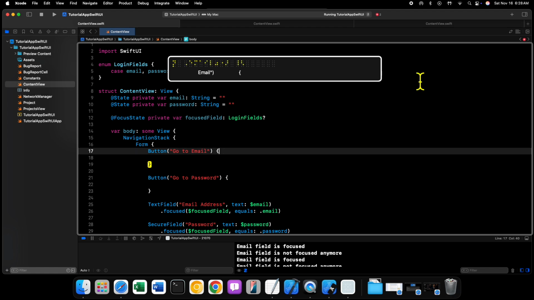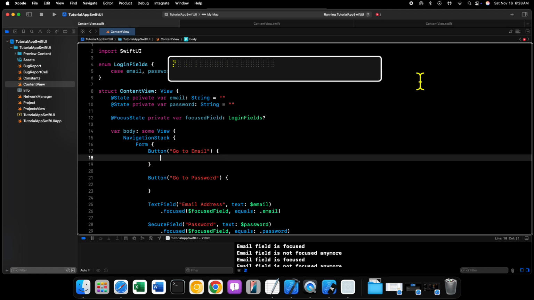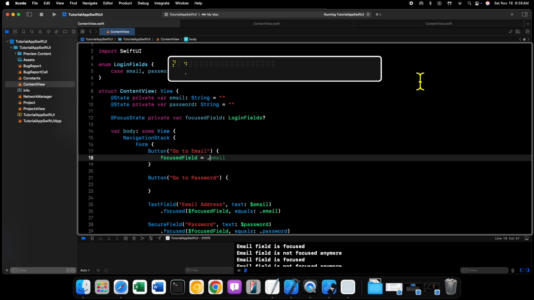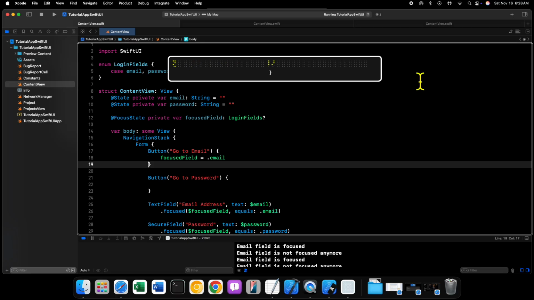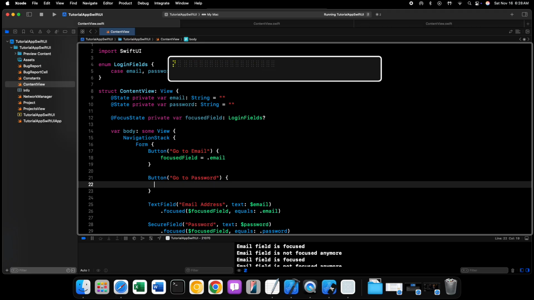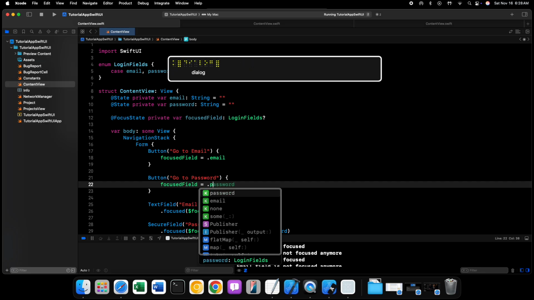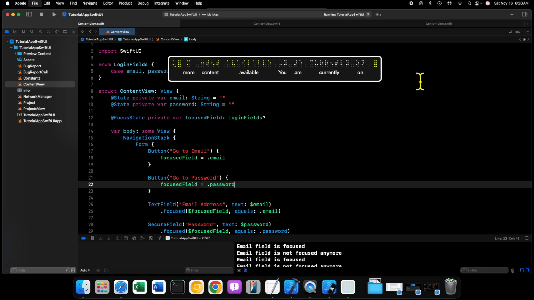So, for the first button, where it says go to email, we'll say focusedField equals .email. And then for the go to password button, it'll be focusedField equals .password.